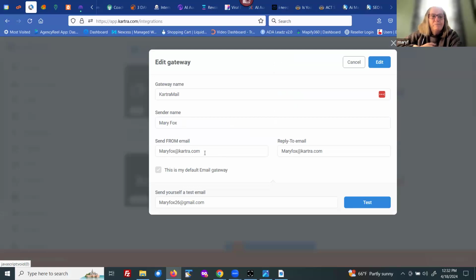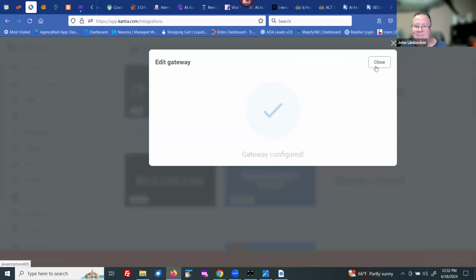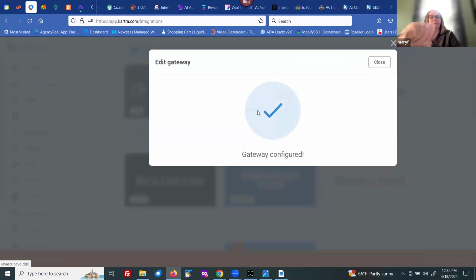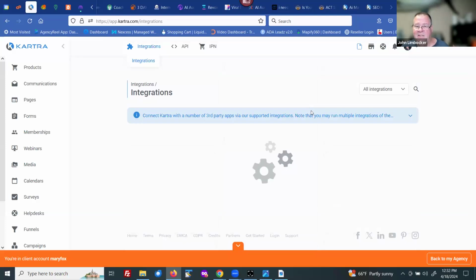Okay, and you can't use a Gmail. You have to actually use a main email. And then, okay, you can send yourself a test message. But once that's done, all of those messages, like when I just opted in, I should have received an email. And it was just because you haven't set it up yet. Okay, so configure your email, and then we had talked about configuring your credit card account too.